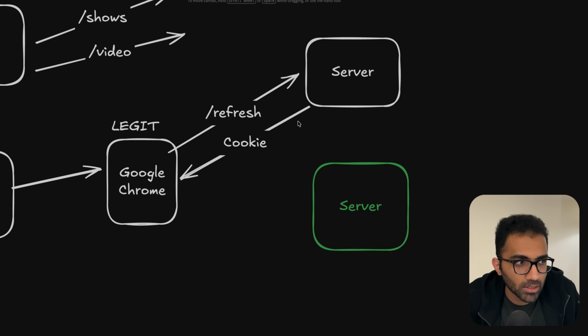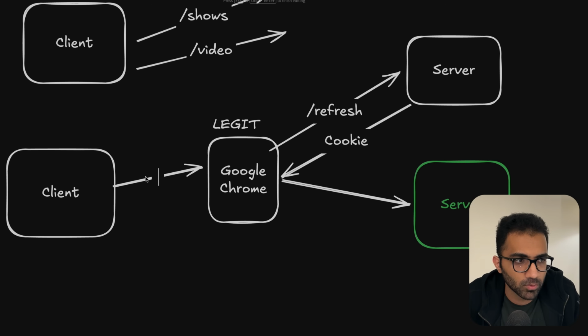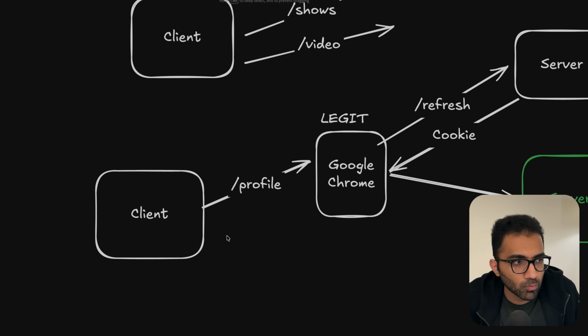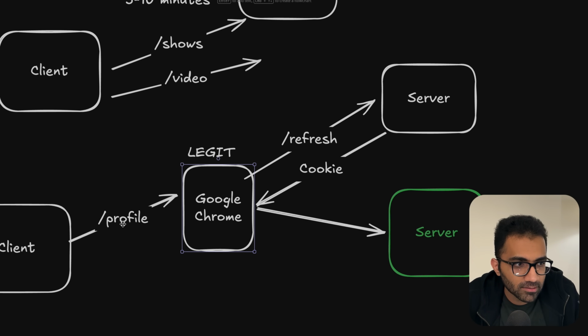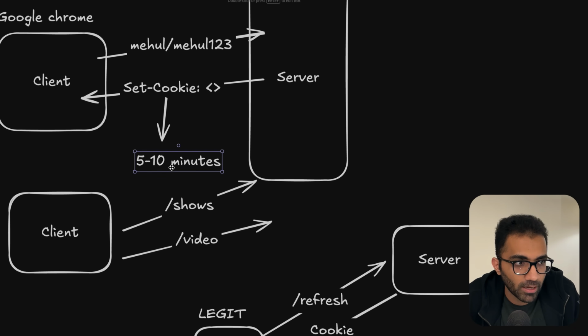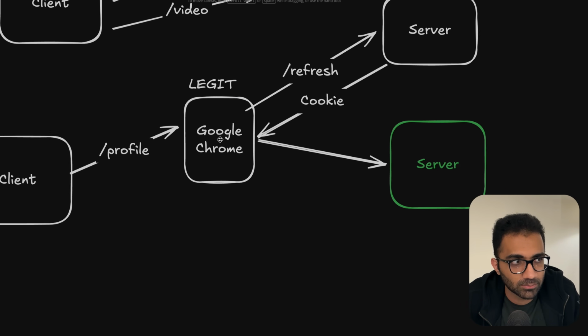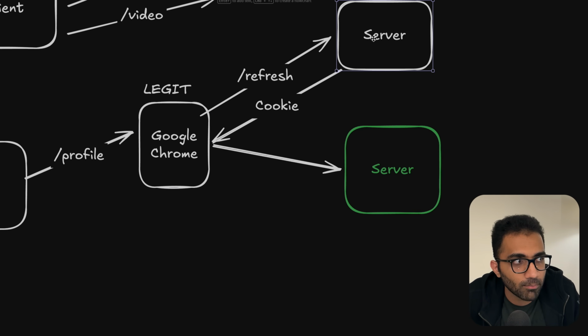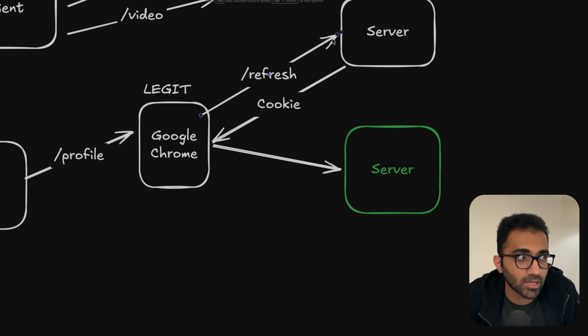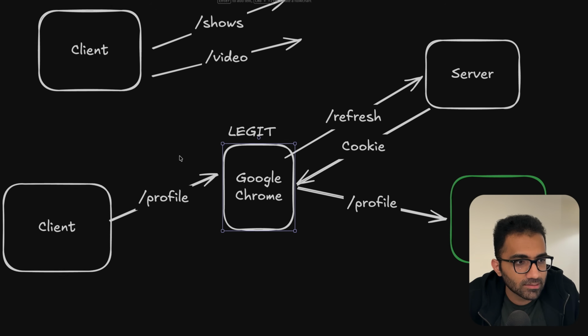And now, once you have the updated cookie, then Google Chrome is going to make the same request, right? Whatever you were saying, for example, profile, let's say. So what Chrome did apparently is that it intercepted your request. It did not run it through yet because it saw that the 5 to 10 minute timer is up and the cookie has expired. It's going to refresh your cookie manually by calling a server endpoint, which is again owned by you. Your server returns the cookie and then Google Chrome sends the request which initially the client wanted to send, right? The /profile one. Now you might think, how is this secure?